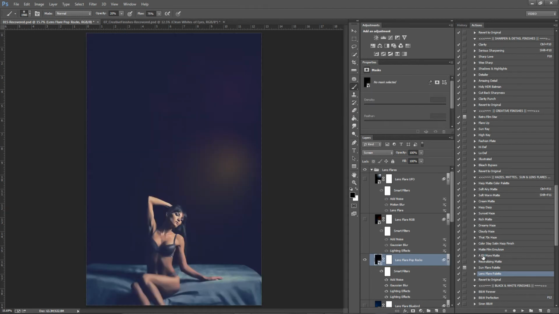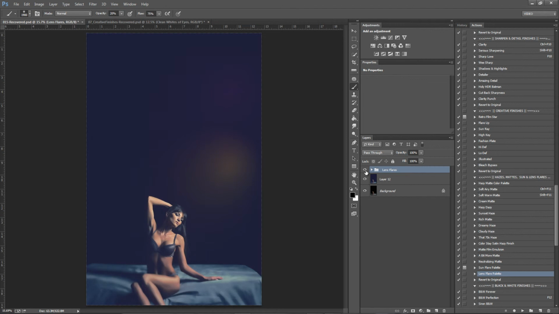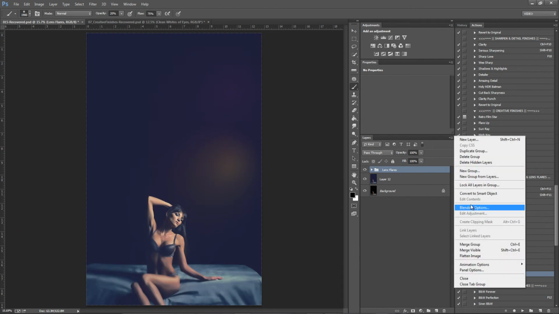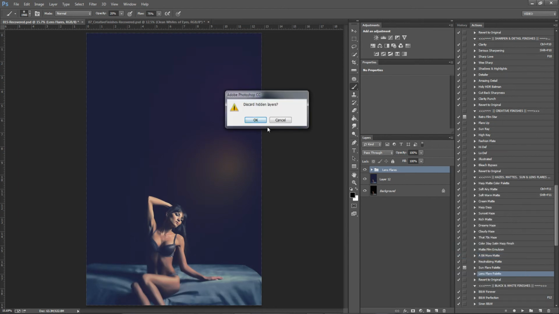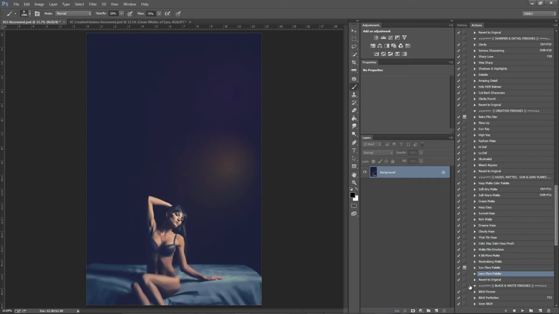It just takes a minute to render. And you could even do more than one if you wanted. I think that's overkill. So that just adds a little extra interest to the image. So I really like that a lot. So I'm going to flatten that.